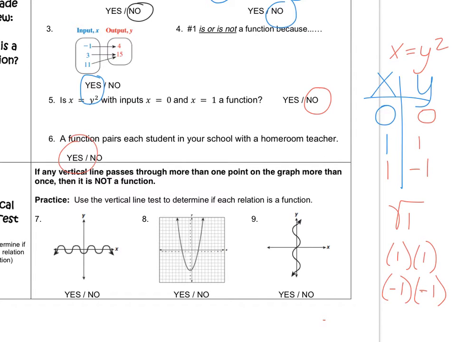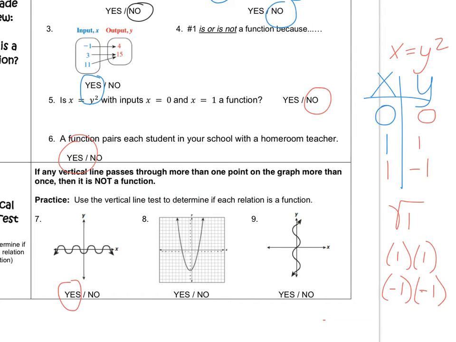In addition to just saying your x input can only have one output, so one-to-one relationship, if you've got a graph, the easiest way to see it is to use what we call the vertical line test. A vertical line going straight up and down, if you put your pencil to the very far side of the graph and just hold it straight up and down and start going straight across it. If you only run into one point at a time straight up and down, then it's a function. So number 7 is a function.